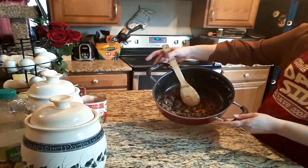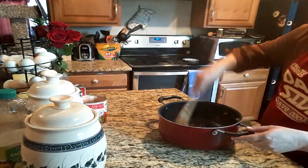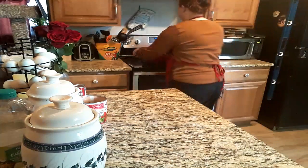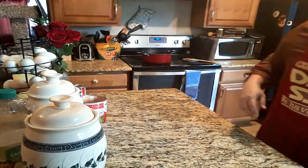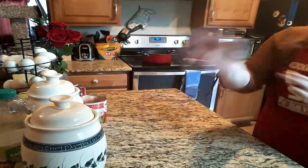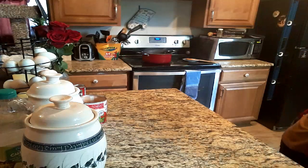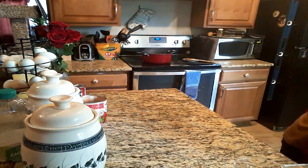If you can see it, it's dark in here. So there's our empanada filling. I'm going to leave it on the stovetop on low just a little bit. We'll dry it out. Although it's really not too bad. All right. So we'll put that guy on hold. I'm going to do some dishes. We'll make the filling for the apple empanadas. I lied. We're going to make the biscuits next. Because the filling for the apple empanadas is not going to take very long.